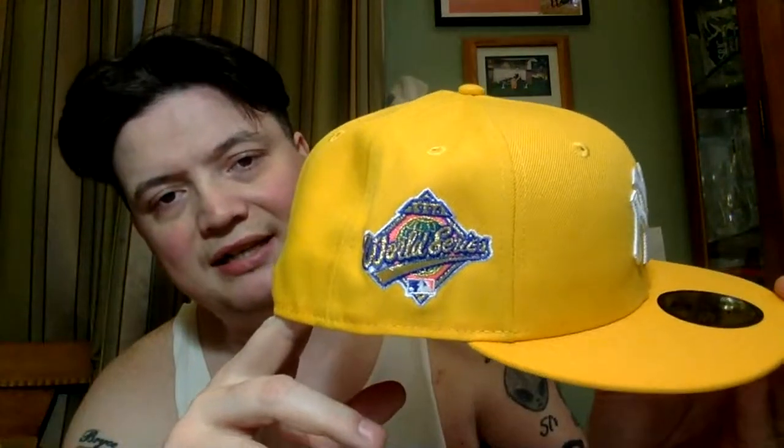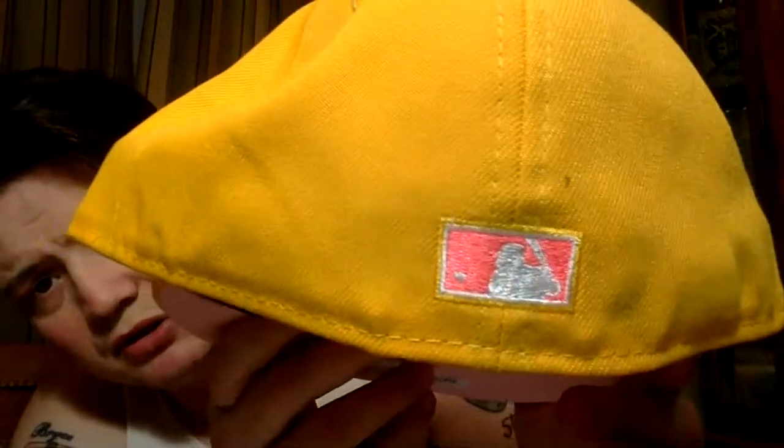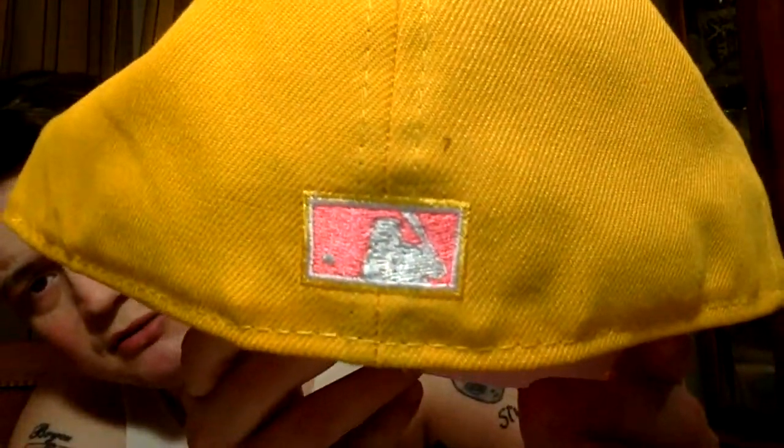This one has that 1996 World Series side patch. Now, this one has a little bit brighter of a Batterman. It has more of a neon pinkish. They didn't really go with the light pink like they did on the other one. So hopefully you guys can see that one okay. So check that one out. Really pink on that one. And then this one, they just did the NY, all in white, nothing else. Of course, pink underneath, black sweatband. All right, so we got the Yankees on that one.